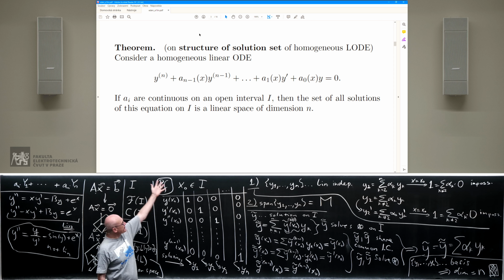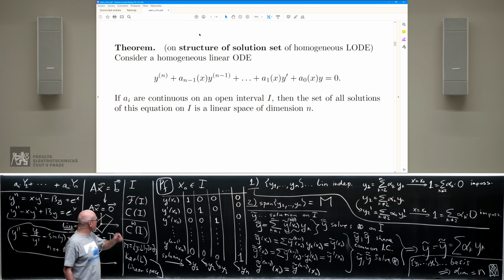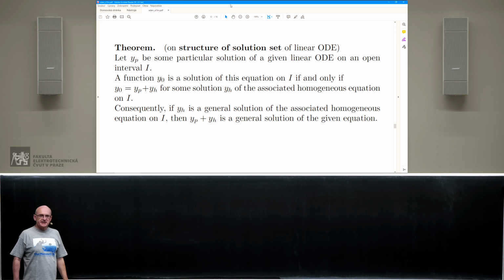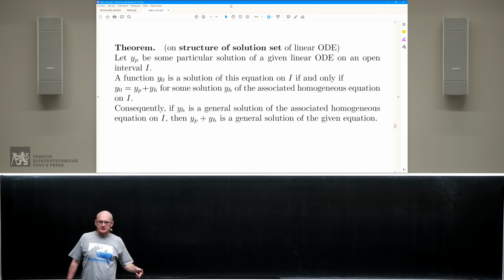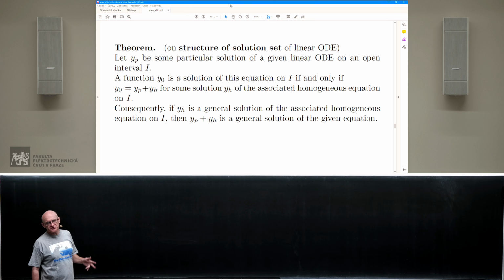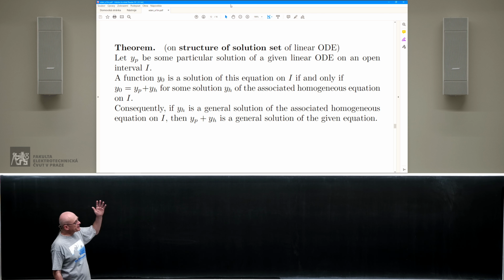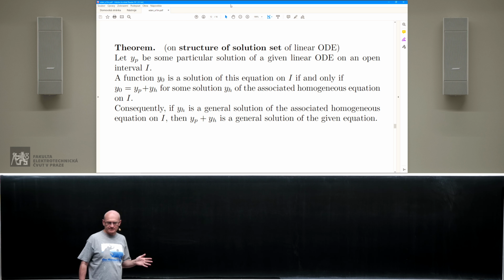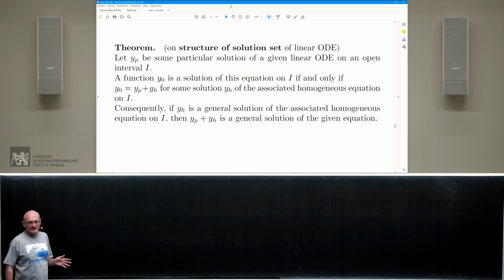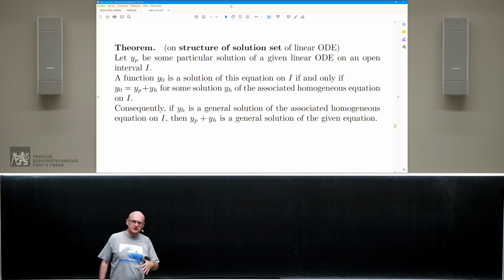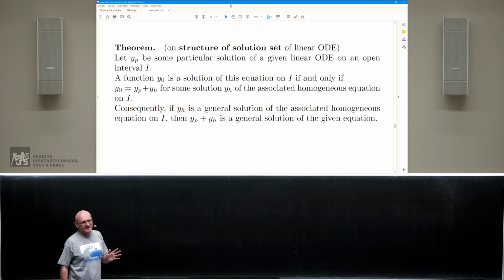Okay, that's it for our theorem on the structure of the solution set of homogeneous equations. And it really does work like in linear algebra. So now it's time to ask whether also the non-homogeneous equations behave in the right way. Let's make some room. In any theory of linear equations of any kind, there is always two structural theorems. And we already saw the first one, and we proved it. And now we have the second one, and I will show the proof. It's very educational, and also it's another of those proofs that I like to ask about when it comes to the oral exam, let's say when you are shooting for A. So I'm dropping another subtle hint.